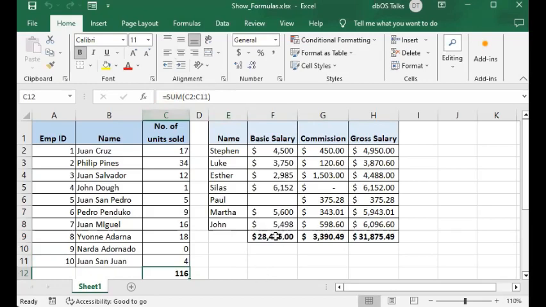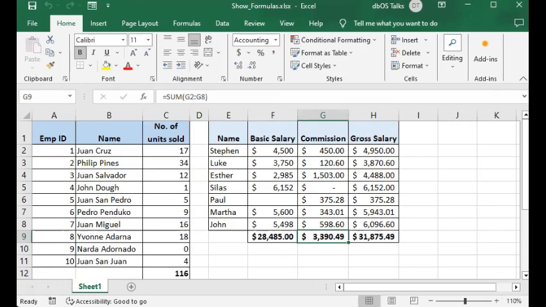Same thing if I wanted to look at the formula here in F8: I will click on that cell and then I will see the formula. So it's a one-by-one effort, isn't it? It's time-consuming. It's good if you're only looking at one or, at most, a few formulas. But what if you have a big sheet that you're not familiar with, or a big sheet that you're familiar with but which has so many formulas, and you wanted to look at all the formulas at one glance, in one go? So this is what we're going to learn in this video.